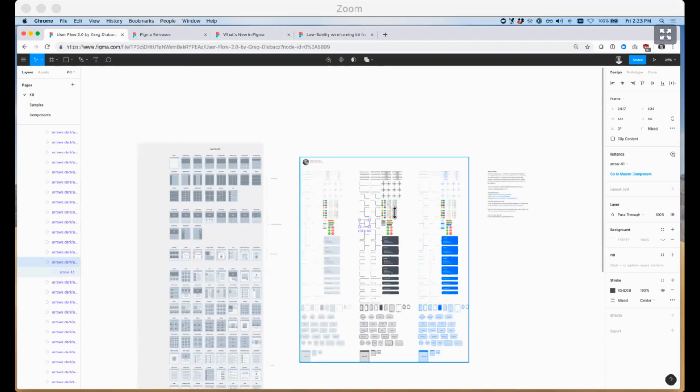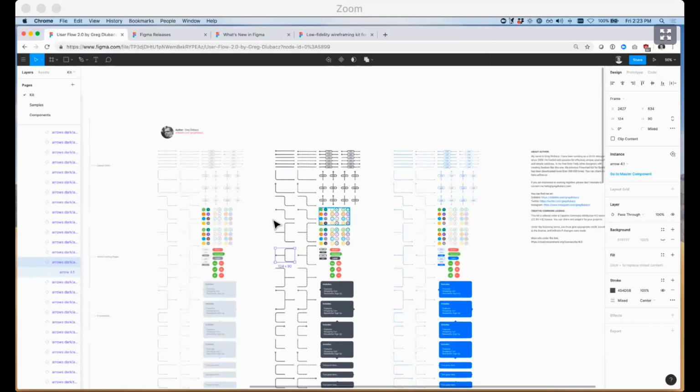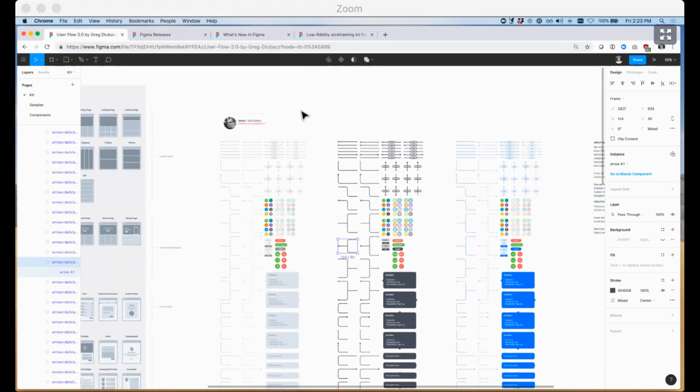And one thing that's nice about these kits is that you may decide to use them, or they may become the basis for something that you build. And so this is just a nice way of being able to see all of these different things and see how they're built. What we find a lot of teams are doing is creating these little micro libraries for different things.